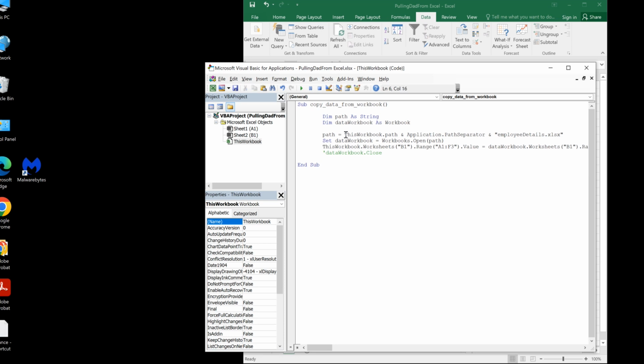So here what I'm saying is this workbook dot path. This workbook, VBA is always using this workbook, this sheet, and that means the current, means where the VBA is generating, where the data need to be pulled, is your target worksheet.